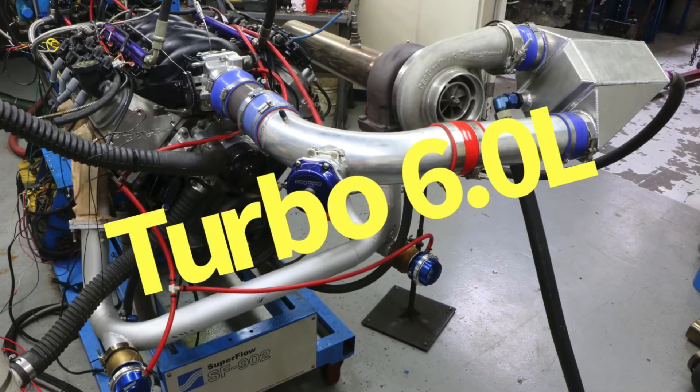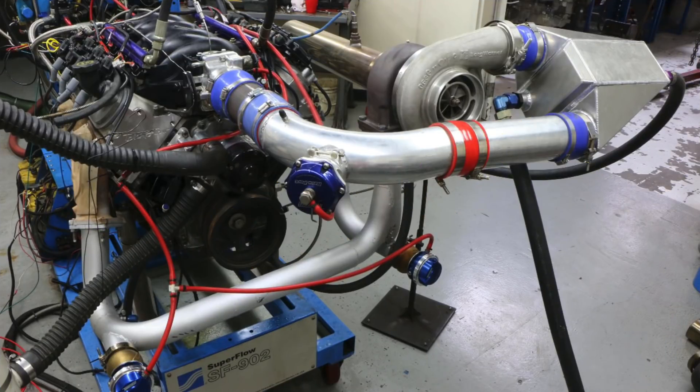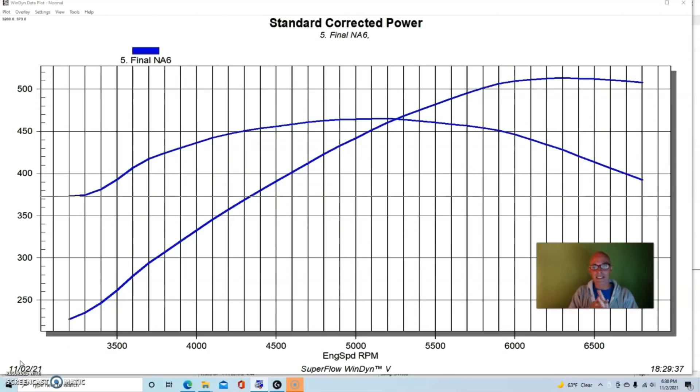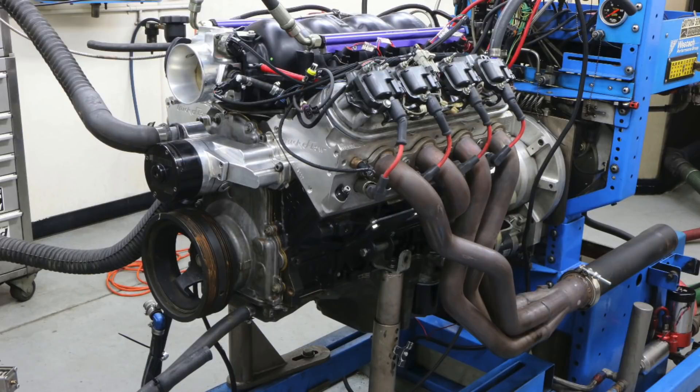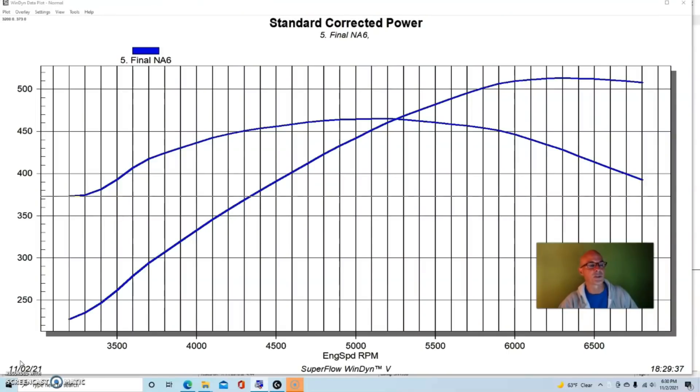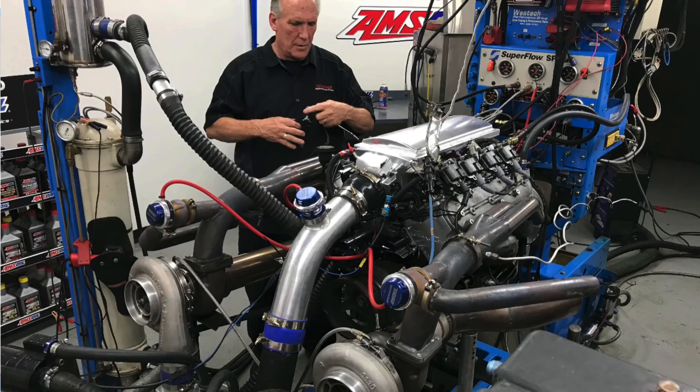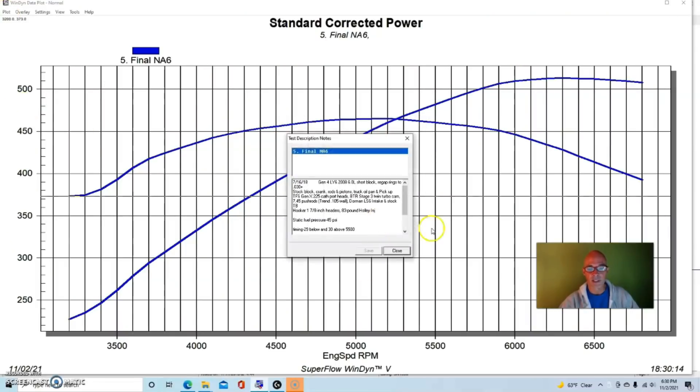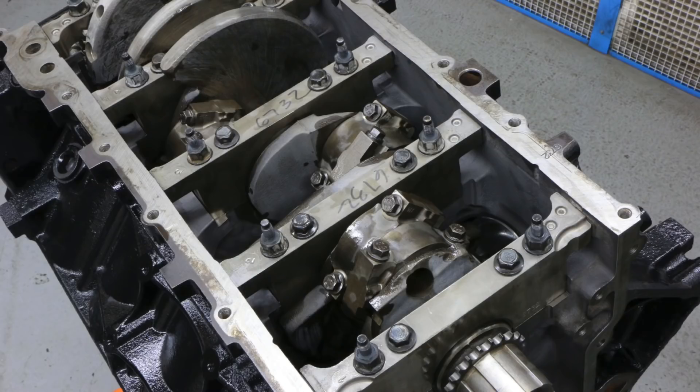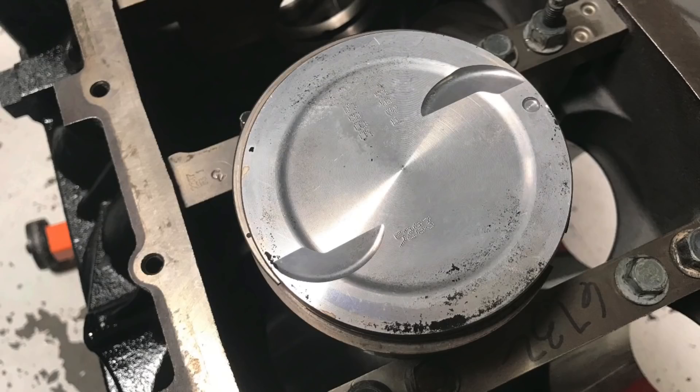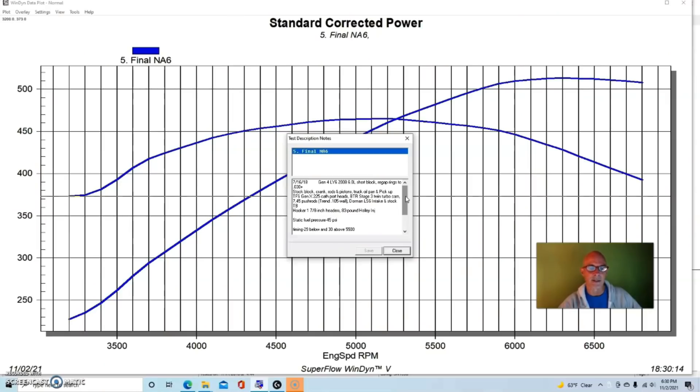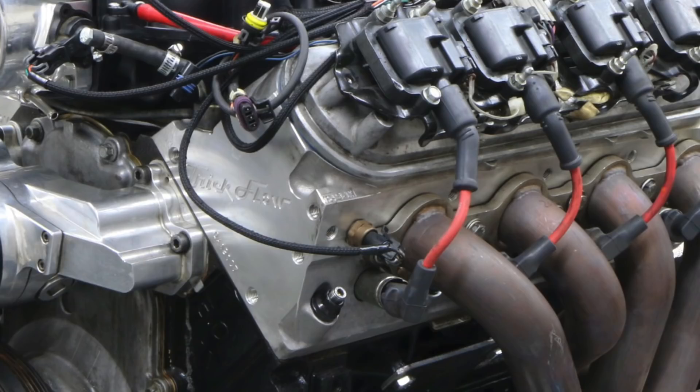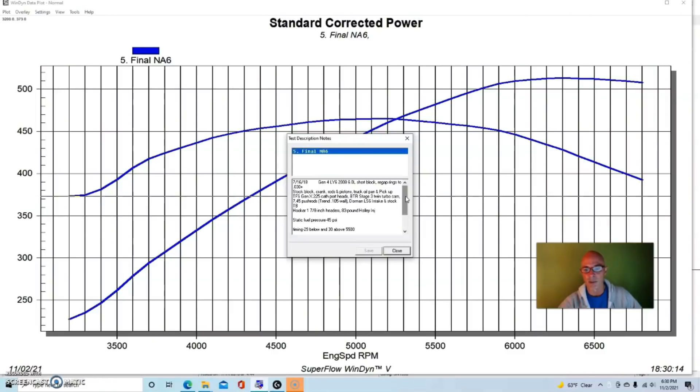So our final test, even though I have a lot of turbo LS stuff to choose from, I selected this test. It's actually a 6 liter, a kind of mild-ish 6 liter, but we ran a couple of different turbos on it which was very cool. This was a 6 liter LY6, originally the Big Bang motor. We had made a few changes to it. It was a stock block, stock crank, stock rods. We had put ring gap in it. It had Trick Flow 225 heads on it for this test.